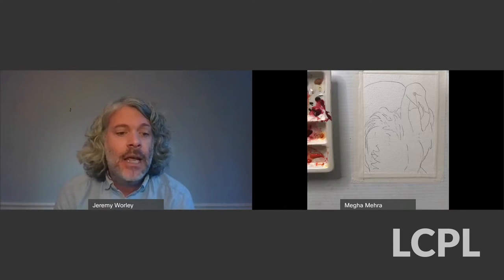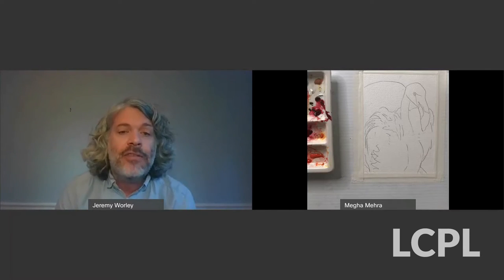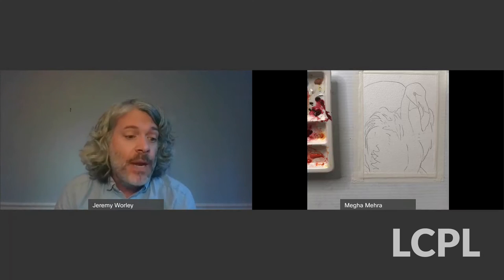Just a quick programming note, this was originally supposed to be painting a holiday wreath, but we had a late cancellation. Luckily, we're incredibly fortunate to get Megha Mehra at the last moment to join us today. Megha is an award-winning artist specializing in still life and realistic watercolors. Today, she will guide us through the steps to paint a flamingo.